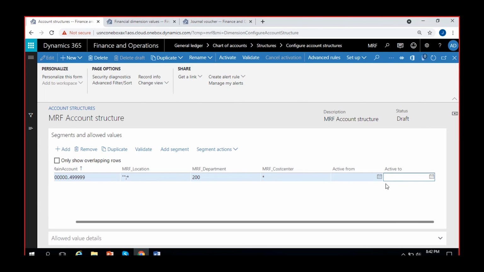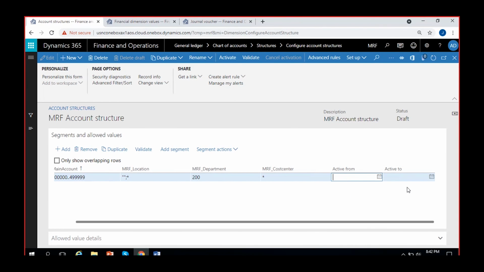If I keep a specific date for some purpose, after that date expires the system will make the account structure line inactive and it is no longer applicable. You cannot use these main accounts for your transaction purposes, because the system will not allow it.